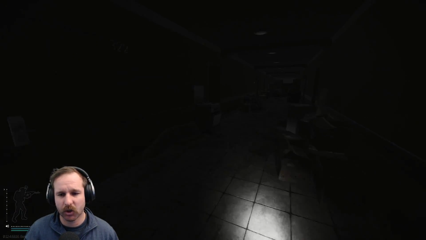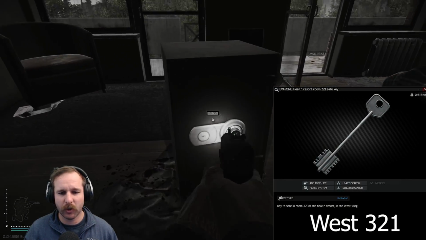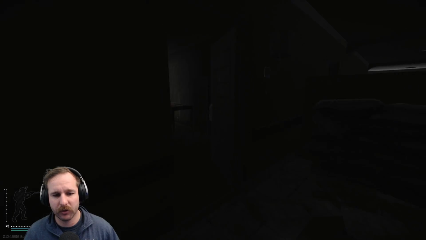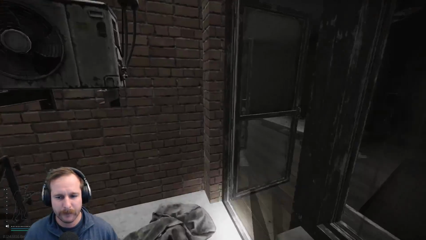Running over to this side, safe 321. Spoken about that in the recent safe video as well. You can unlock that one and loot that one. Very rarely gets touched.